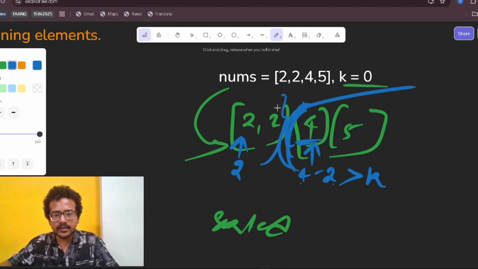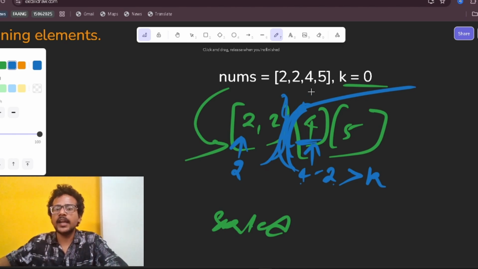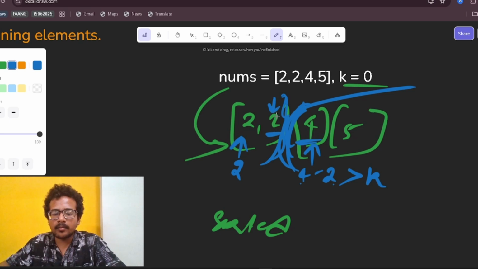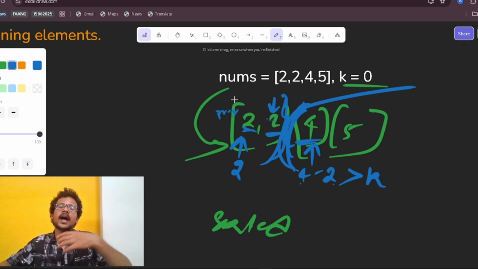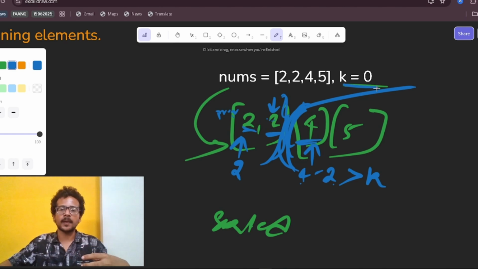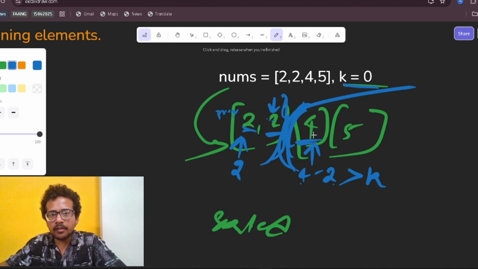So this is forming another subsequence here itself. That means till here, I got the numbers such that this number minus the number which I am calling previous is under the difference of k. Now, this number 4 minus this previous number is exceeding k.